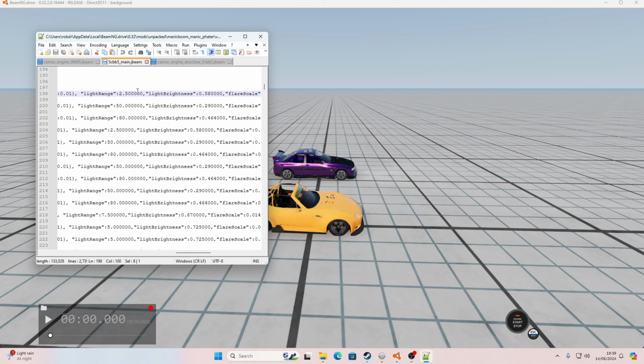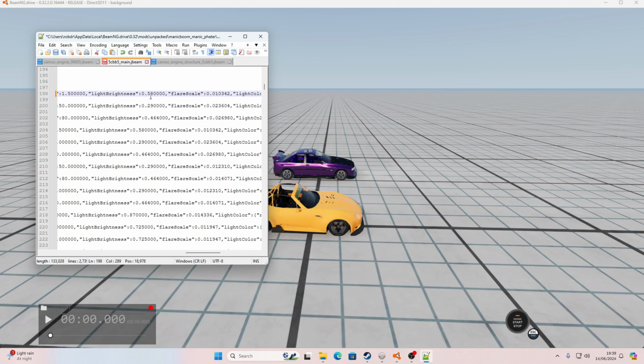It probably is okay, but I'm going to reduce mine down to 1.5 because it looks a bit more realistic that way. The light brightness, I think it can be as it is. It's not too bad. Does it need much of a flare? I don't really think so. So I'm going to put a 0 in there and maybe replace the first one with a 1. No, replace the first. We'll go half the flare.